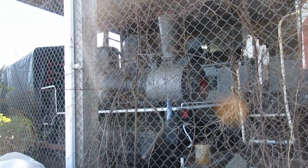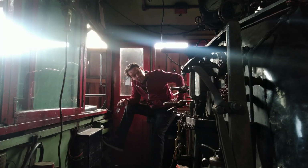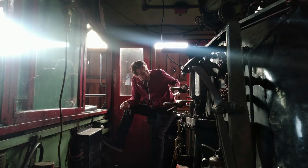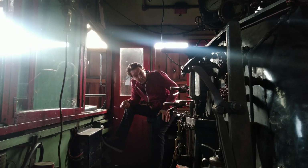Tiny guy. So we're going to say a big thank you for hanging out with me today, checking out the shop that we play in. I have no clue how to operate a steam train or steam engine. Do I want to? I'm unsure. Diesel, I'm okay with. Steam, it looks complicated.